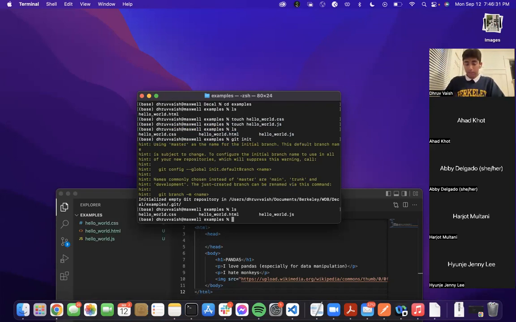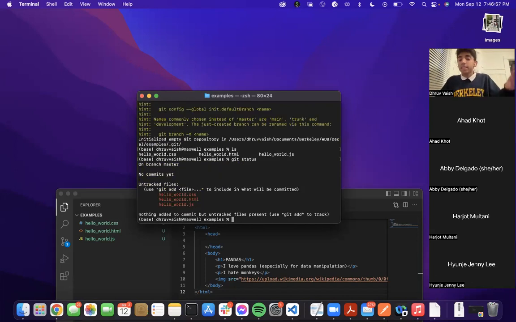So now let's look. Nothing has changed, right? Git runs almost exclusively in the background. There should be no indication that Git is managing our files. Git does not edit files. It only checks the files that we're editing, right? So let's look at our Git status. Git status tells us what files are not being tracked. It tells us what files are on the stage, and it tells us what files have already been committed.